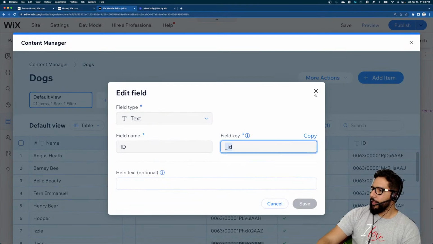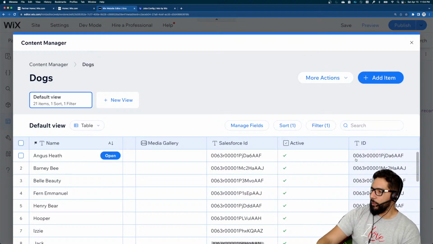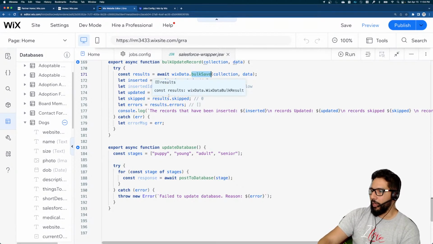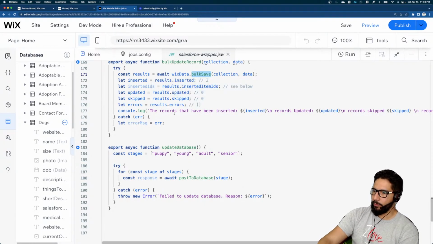Underscore ID. All right. So when you insert a record, if you define an ID, it could be anything. And when we use that bulk update, it's using the ID as the key, right? And we don't have to do any transformation. We don't have to make queries too specific to the ID. Automatically it is the ID already.